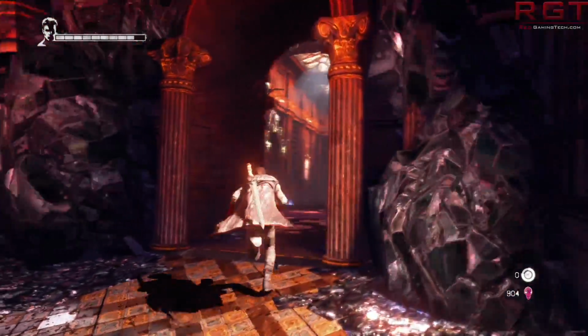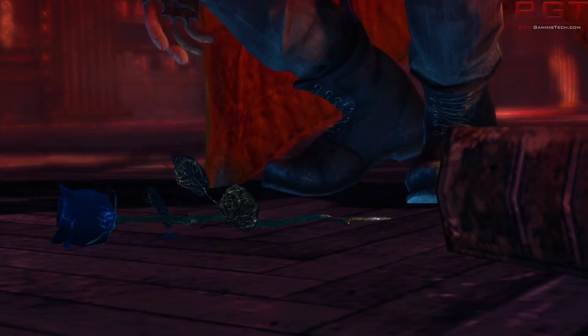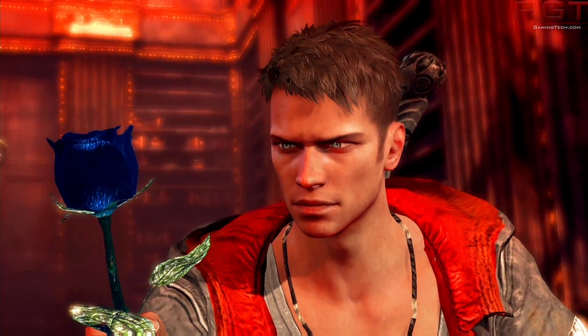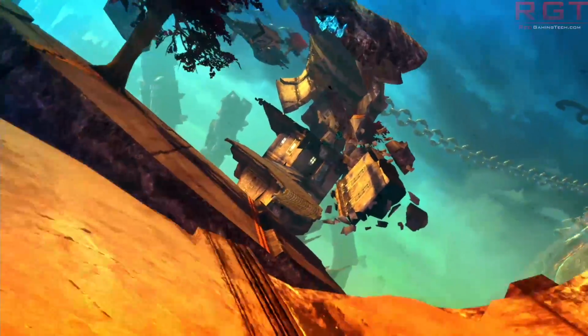I think you're kind of getting the idea of how the basic stuff works in this game. Alright, kill. A blue rose. Does it give me shiners? That's all that we really care about. Dante, I don't think you understand what's at stake. Nauseating. Alright, this feels familiar, doesn't it?